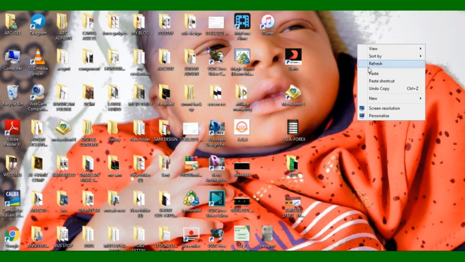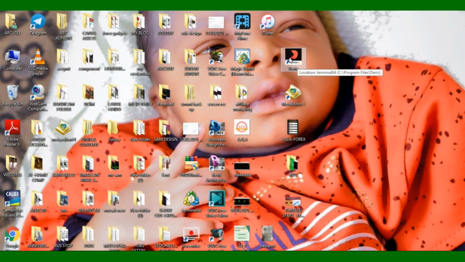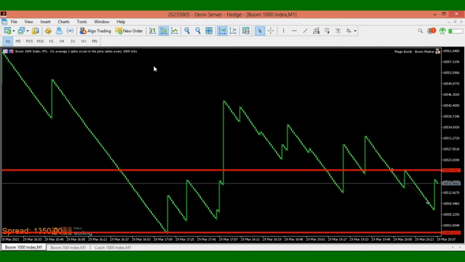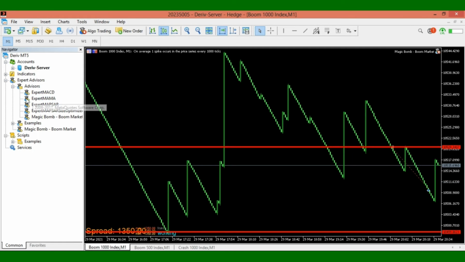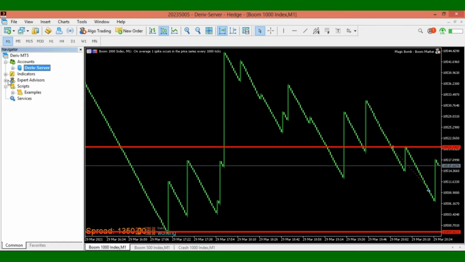So let's open this thing here. Open the MT5 here. You see, it opens already. After it opens, you can just go to View, Navigator, and as you open the Navigator, check where this Expert folder is.